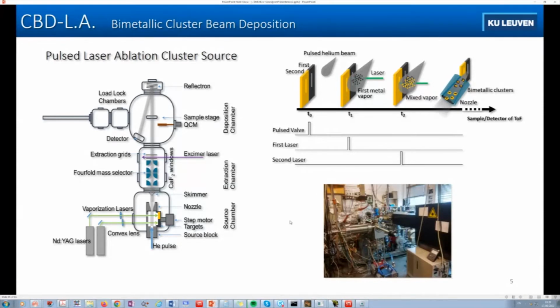So in principle, you can make any type of cluster, any size. But okay, it's not as simple as this. The advantage, of course, is that it is much better defined than in chemistry, because you're really depositing exactly the cluster you want. When you land on the support, you don't have to do an additional treatment to reduce them, so they should be almost ready as they land onto your substrate.